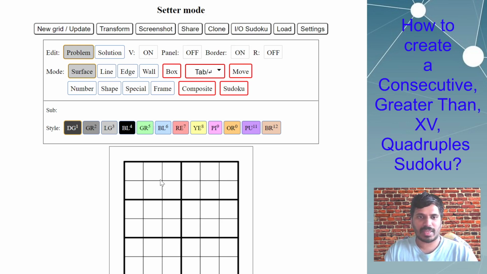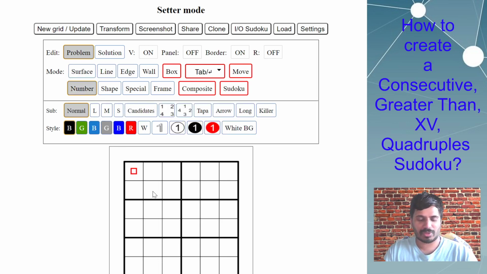The way you can enter XV is through number mode, because you just want to type those letters using your keyboard. So as I was saying, switch on the border. What this allows us, you can see this cursor.